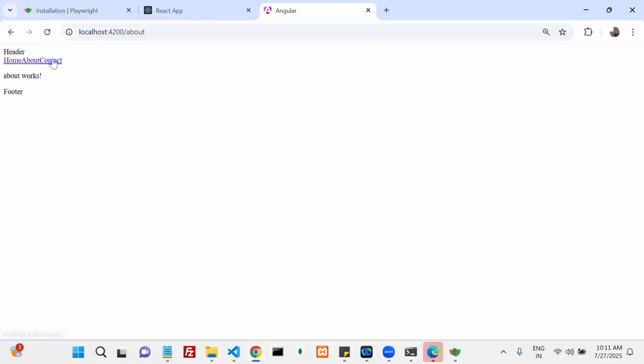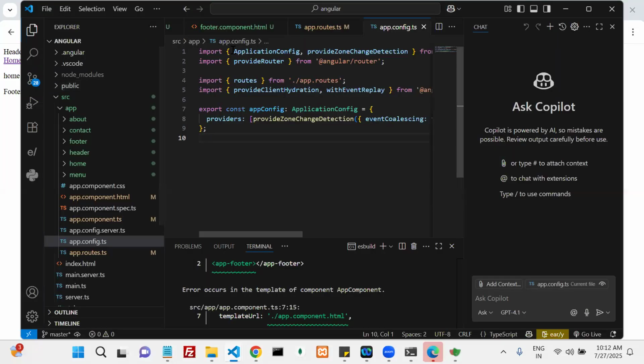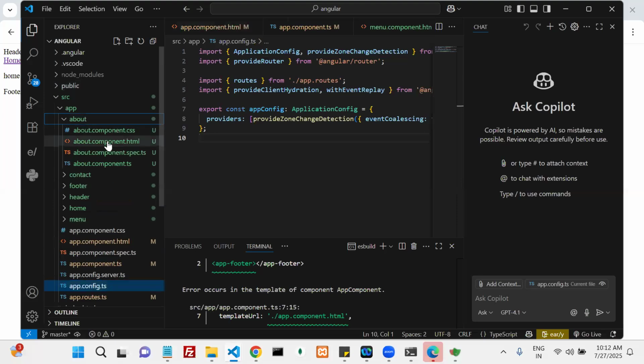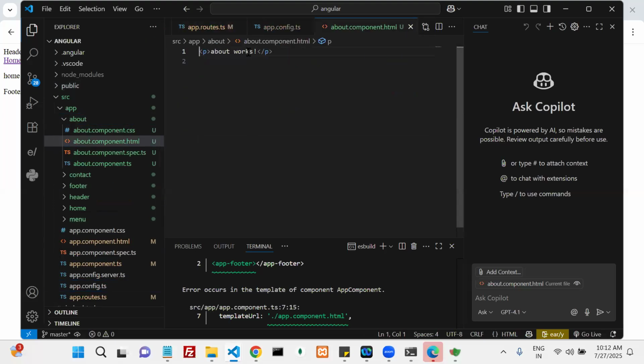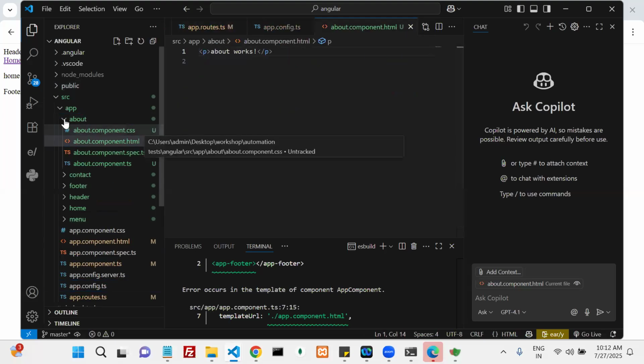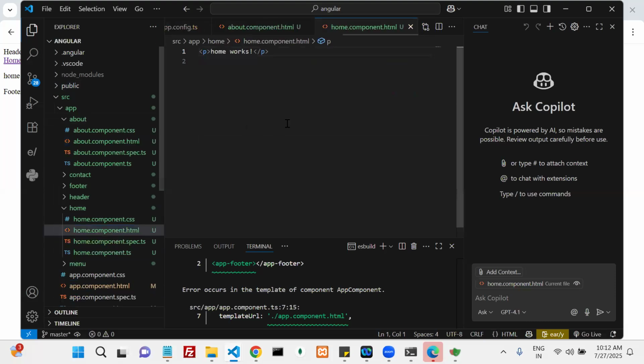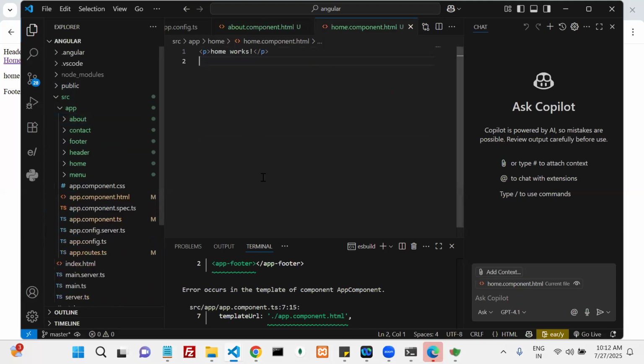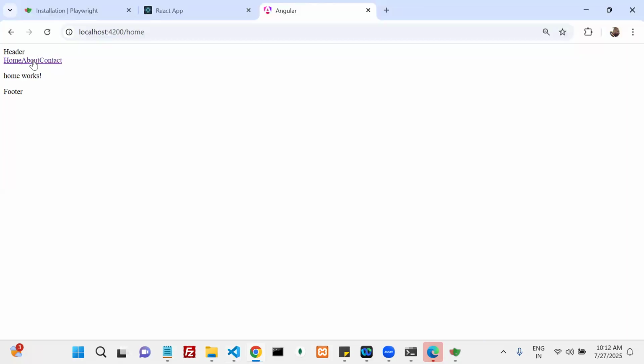Now if you go here, if I click on home, about, contact, are these working or not? I wrote something different in the code, right? In the about, we didn't do any change. For the header only we made the changes, right? Remaining all we did not. Now my simple application is ready.